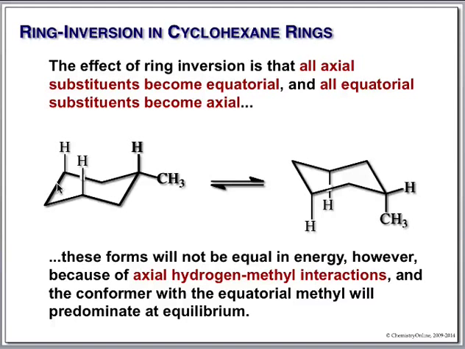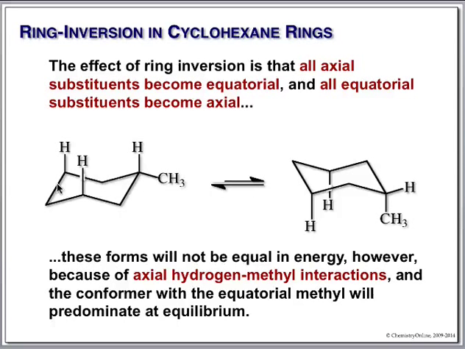Now, it turns out that these two guys are not energetically equal. In fact, this equilibrium is tilted this way, so that this is the more favored intermediate. If I spoke of this intermediate, I would say this is in its most stable conformation. If I ask you to draw methyl cyclohexane in its most stable conformation, you would put the methyl group equatorial.